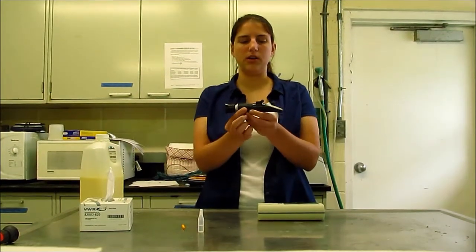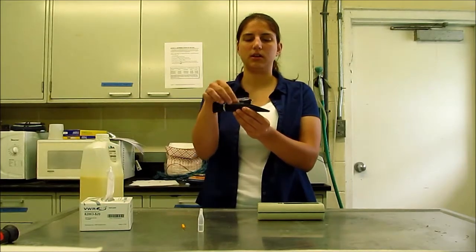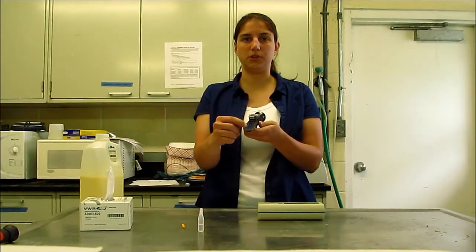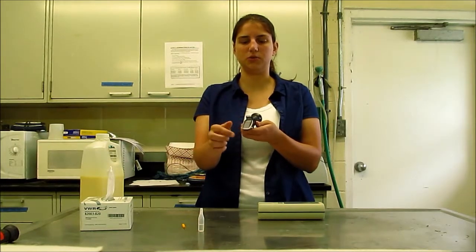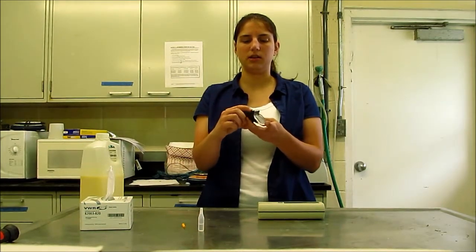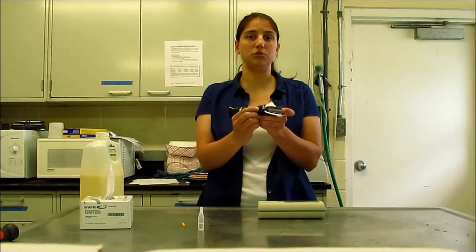It has an eyepiece at one end, and then at the other end, there's a surface on which we'll put the colostrum sample, the cover that you can flip down to spread out that sample, and then right above that it has a screw that you will use to calibrate.